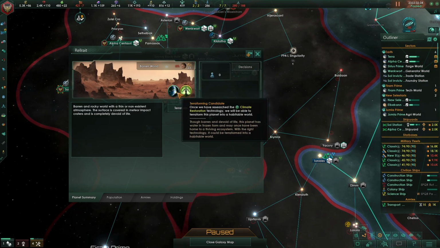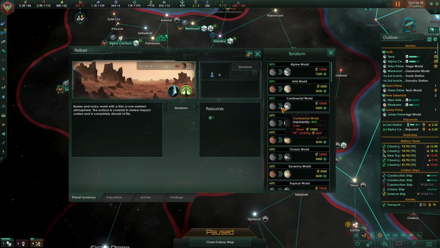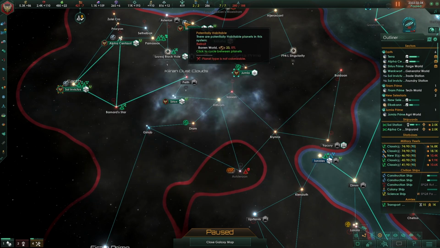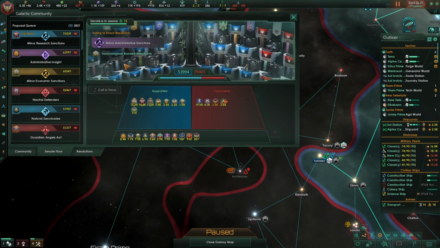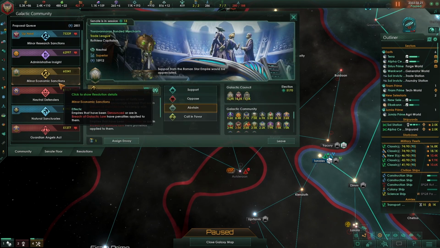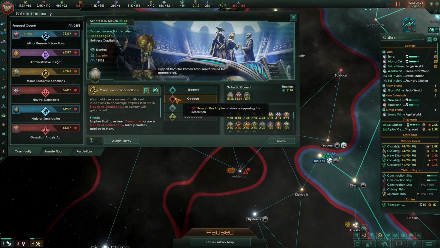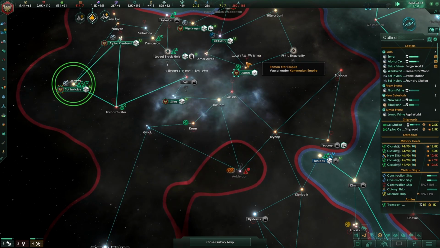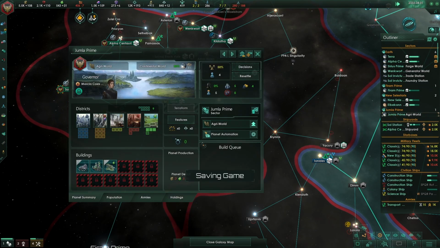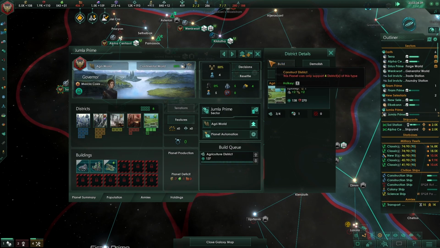Okay, Zen World. No, this size 23 world here would be absolutely fantastic. Now let's have a look here. Sanctions. Oh, looks like we're the only ones opposing it. Let's turn this down as well. I want our tech world. Vessels up. Planetary administration. Now on our agri world. Secured. There we go.